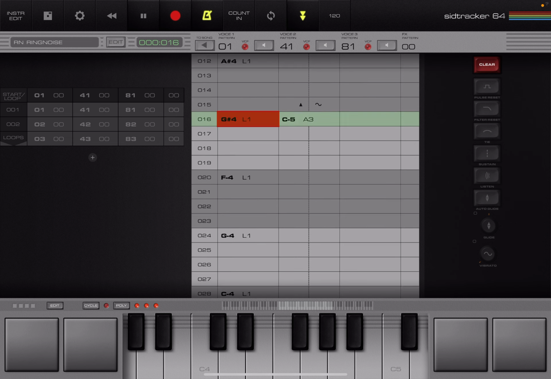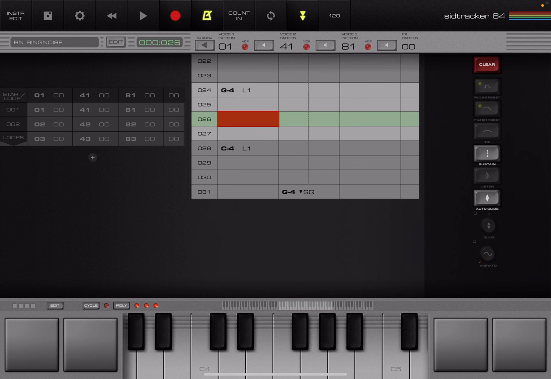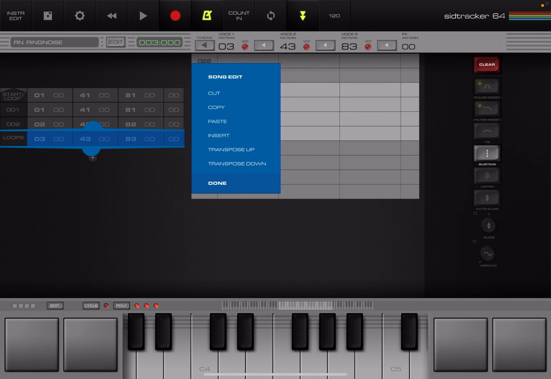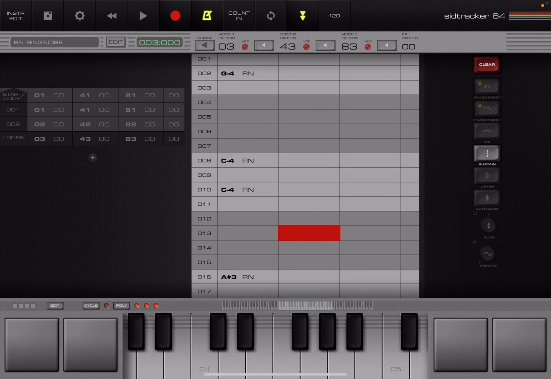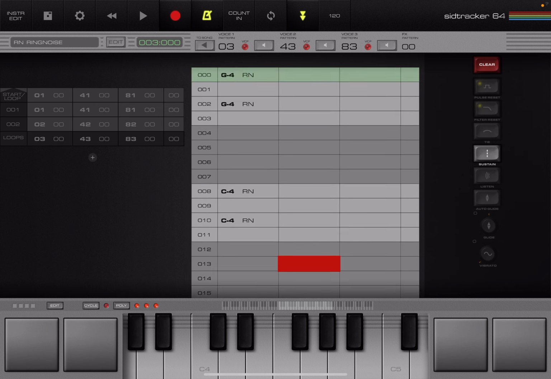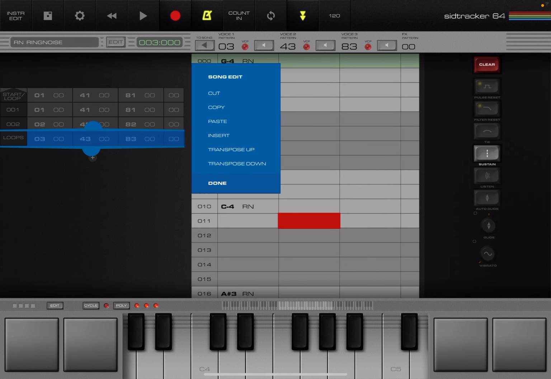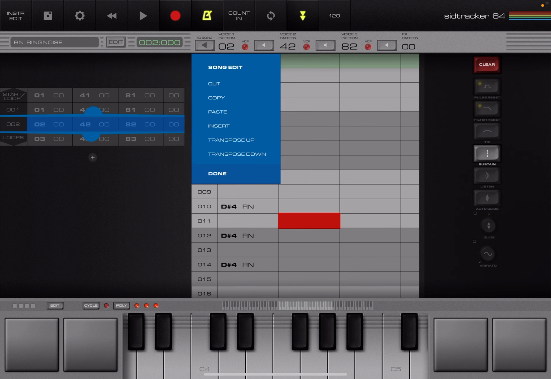Good. I'm just checking that that's right. And then for the ending, we'll have... oh, that's actually replaced some of the numbers for me, I think. I'm trying to get to the end. How do I get there? So we've got 2. I'm probably loading it wrong, so I need to go to 3, don't I? So let me go to 3 on here, and then 43 on there, and 83 on there.